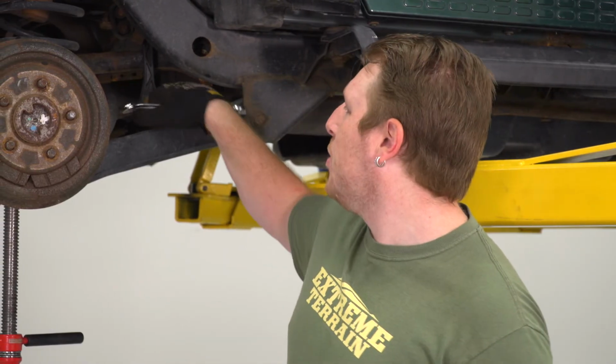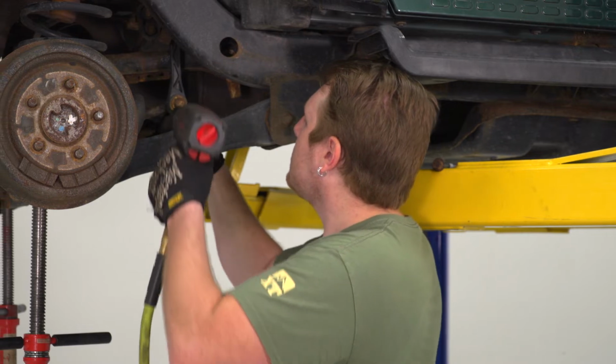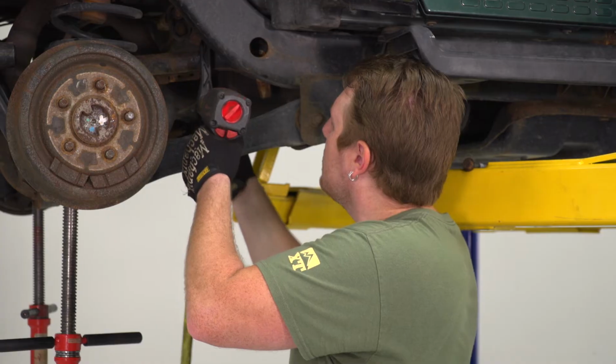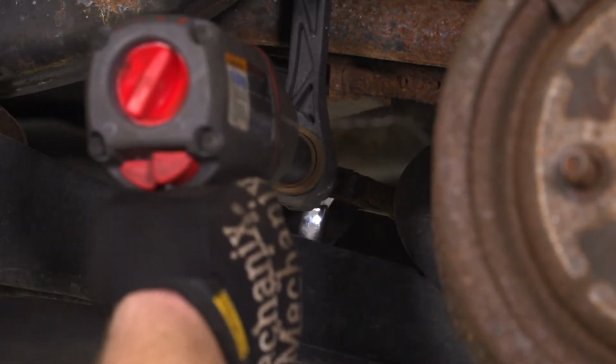So after you get the track bar disconnected, the next thing we're gonna do is disconnect our sway bar links. Now we're gonna remove this bolt right here on the bottom of the link. We're gonna use an 18mm socket and a 15mm wrench. Same thing for the other side.